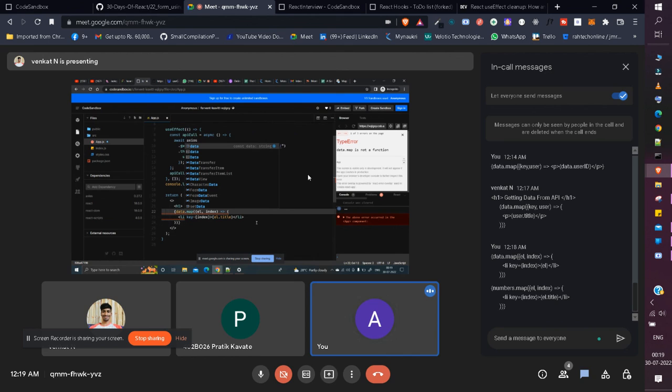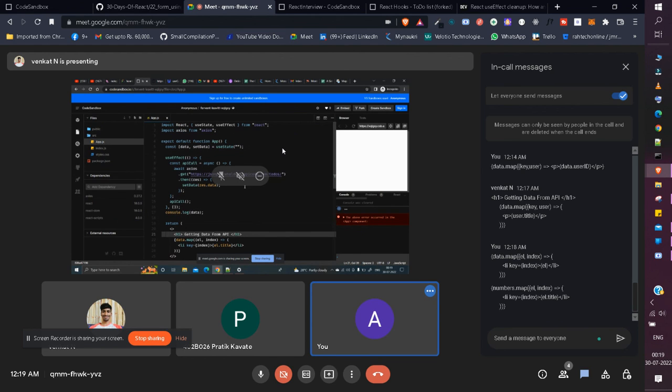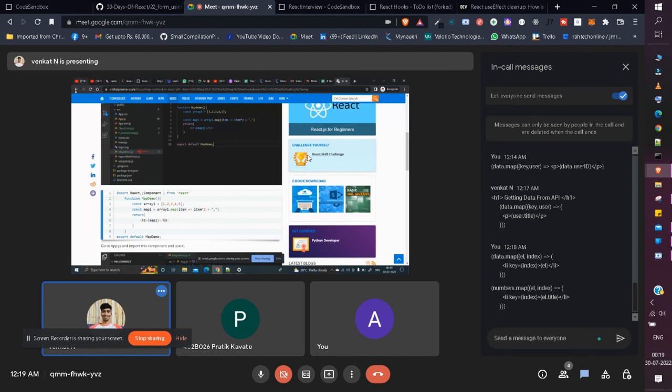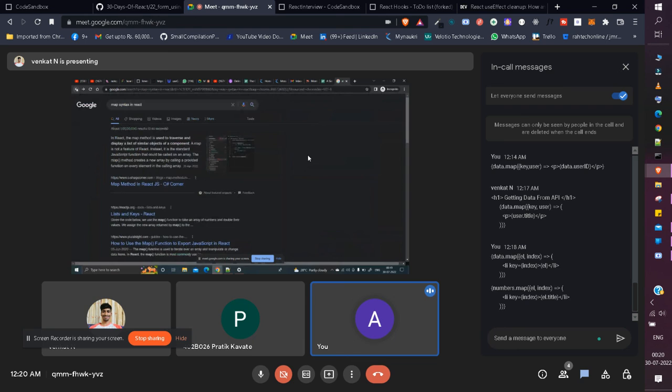Data.map is not a function. Go on the top. I think there's some issue with data. Go to the top. Set data. Okay. Save it and reload. Sometimes it happens at CodeSandbox.